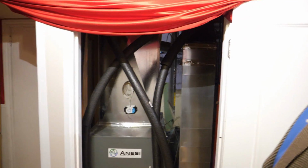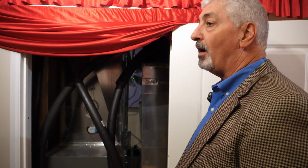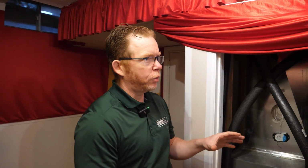We've got control algorithms that are going to partition the heat between the space heating needs and the domestic hot water. Right. One of the things I see very commonly, because you know I'm a technical trainer, I see a lot of this equipment, is they'll drop in the appliance, they don't have that integrated inside of the unit, and then the contractor is faced with, okay, I have to design my own opt-out configuration so I can transition from heating to domestic hot water. And then depending on how skilled you are at that, you can get a phone call 2 days after you install and go, I don't have enough hot water.